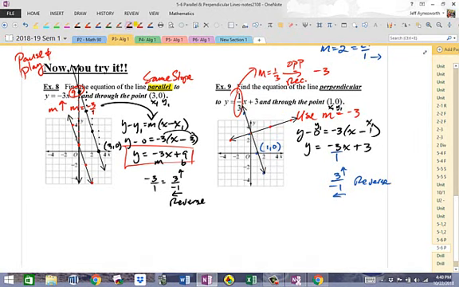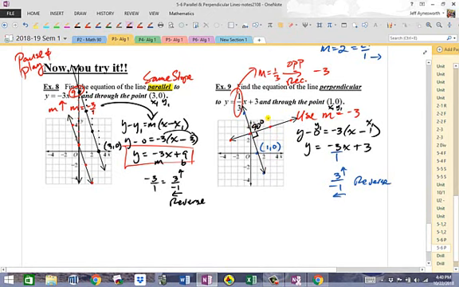And you can put 90 degrees in here. Why? Because it's perpendicular. Lines at 90 degrees to one another are called perpendicular lines. So you want to look for that right angle symbol. Parallel lines never intersect because they have the same slope, different y-intercepts. But perpendicular lines always form right angles to one another.